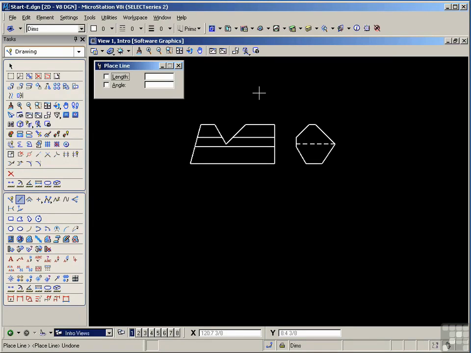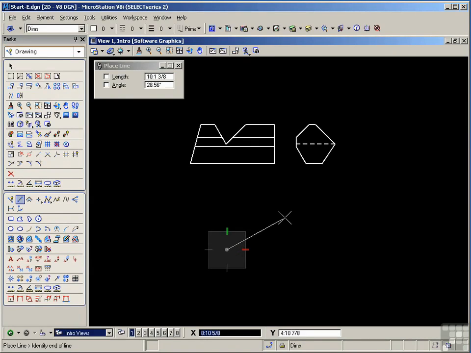Perhaps most important, you will learn to use the AccuDraw drawing aid with its rectangular and polar compasses that greatly enhance your drawing ability. You will work with the most important of the 40 or so AccuDraw shortcut key-ins that will further speed your work. For example, here is a line drawing. Notice the rectangular box at the start point. That's the AccuDraw compass. And that can be rectangular, as it is now, or it can be what's called the polar compass, which is used for distance and angle, whereas the rectangular compass is used for X and Y offsets.